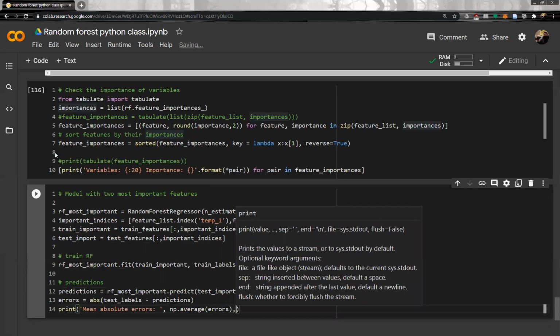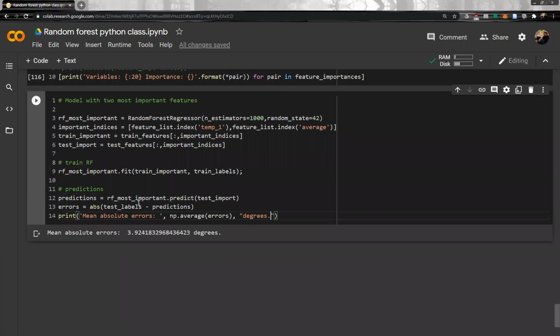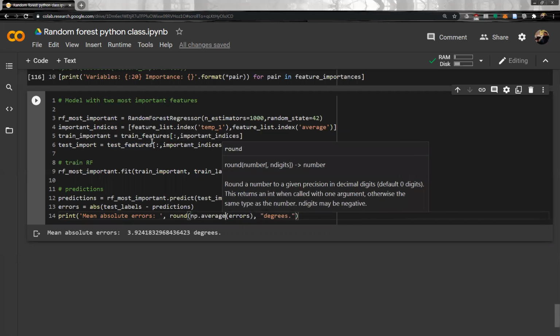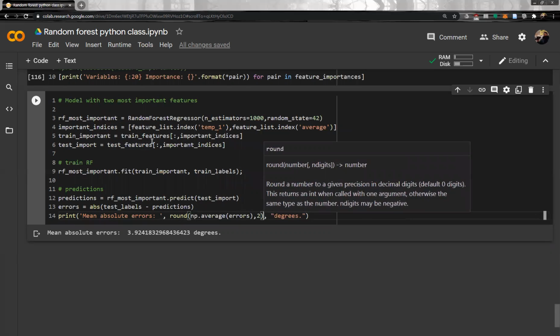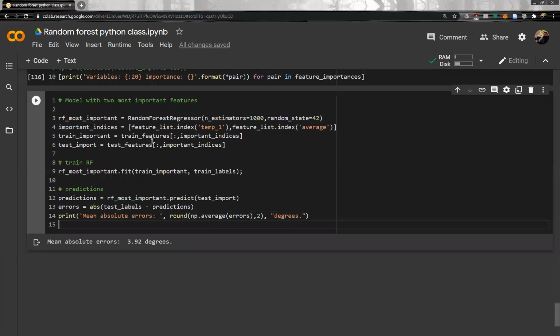So mean absolute error is like 4. Actually, it is very small. It is as small as the previous model that used everything. So we can round by 2. So performance is very good, even with just the two most important features.